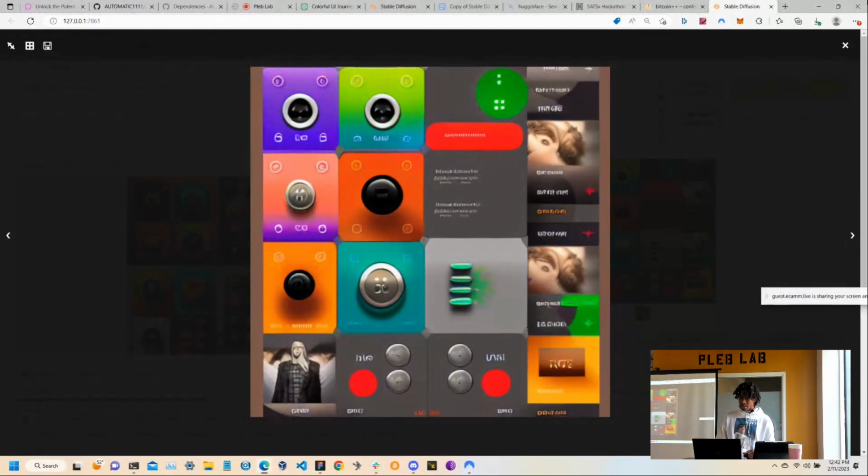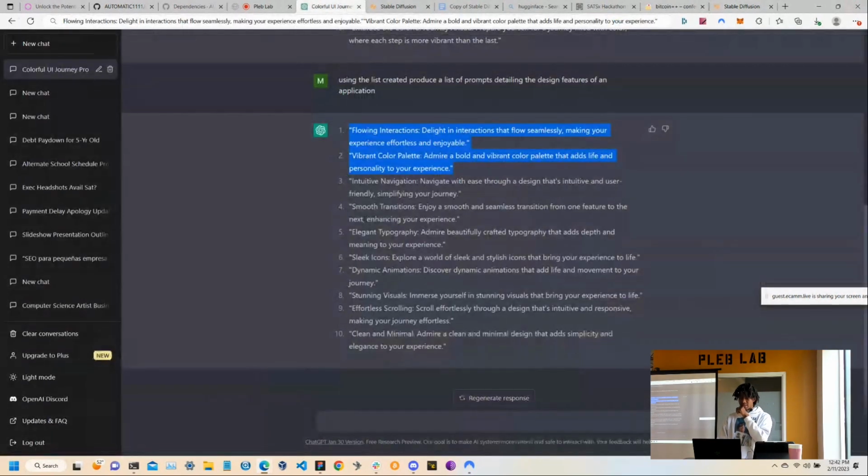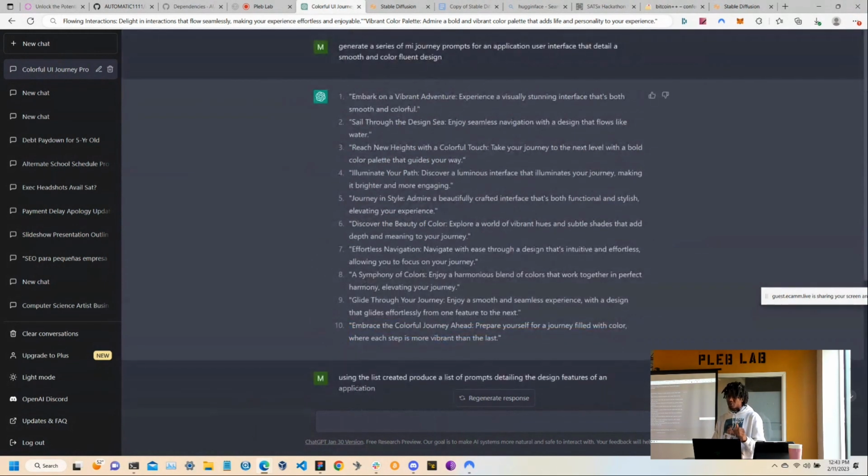Another unique tool that we can use here is ChatGPT. What I did earlier, before this, is I had ChatGPT list me a series of creative prompts, which helped me design a lot of the original concepts that we went over today. So all the apps, the Bitcoin app, the Bitcoin verbiage, it was generated using ChatGPT first. I did very, very basic prompt engineering. There are no specifiers here. I said, using the list created above, which I had it do a little bit of work first.